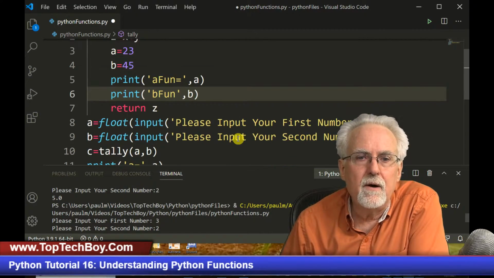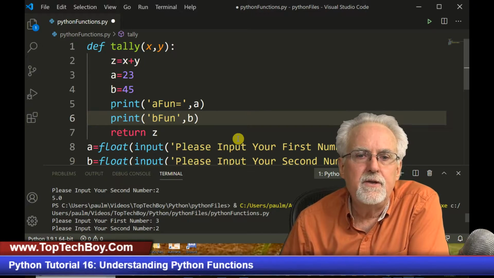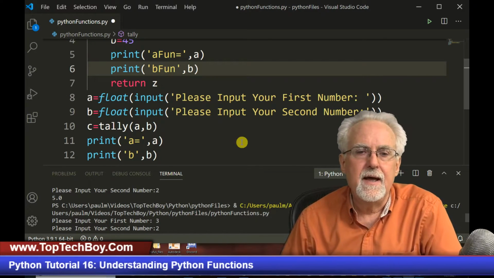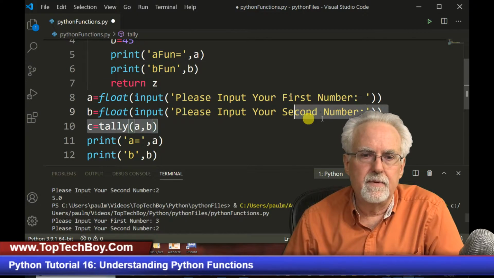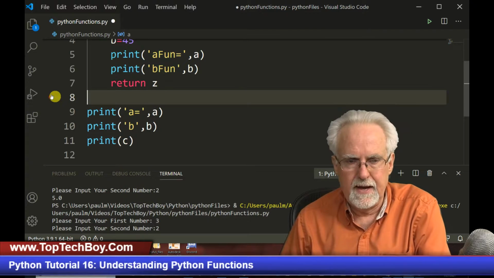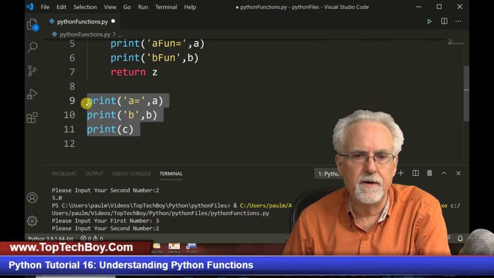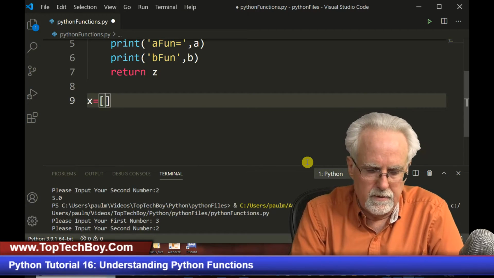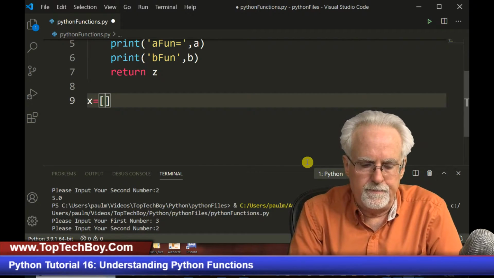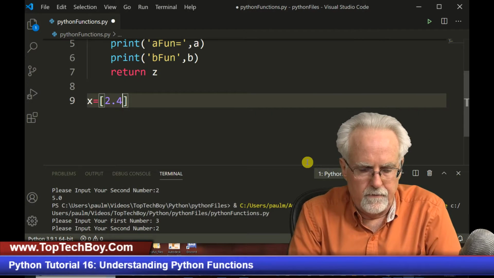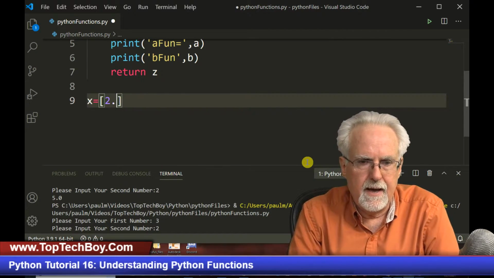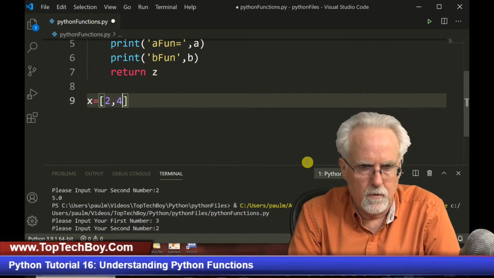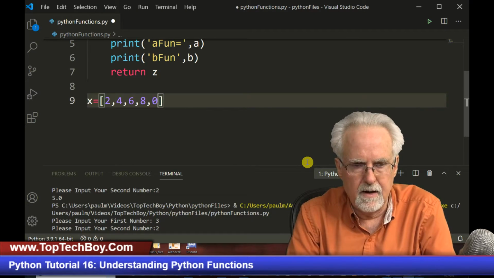All right, now what I also want you to see is that you could pass something. Let's do something else. Let's say that I could make an array. And so I'm going to come here. I'm going to get rid of that stuff. Let's just kind of start over here. And I'm going to say that x is going to be equal to 2, 4, 6, I'm using periods 2, 4, 6, 8, 10.